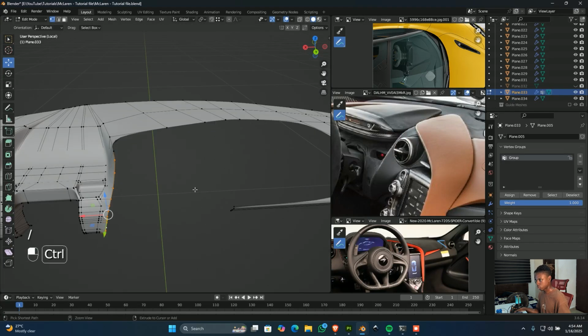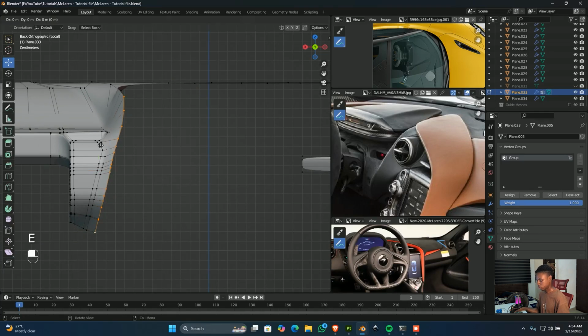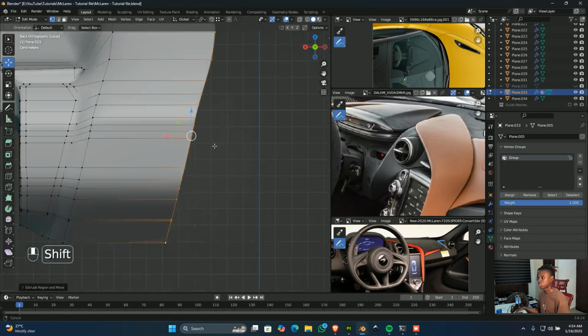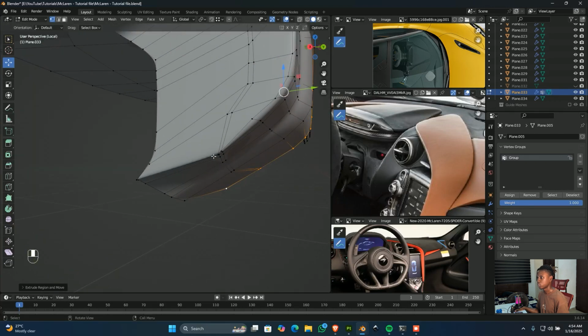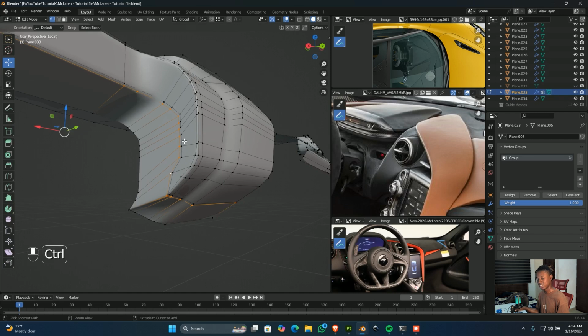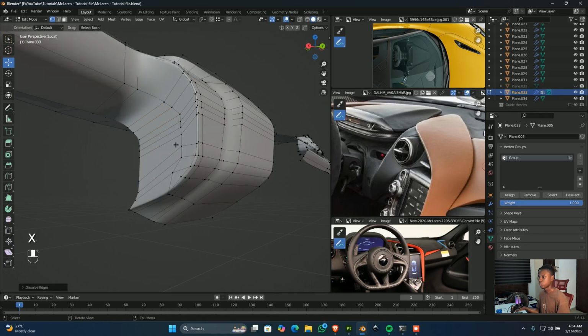So yeah, I select this, Control 1, go to the back view, and extrude, and then X, and bring this back. Okay, this was a very tricky part for me. I had to adjust the vertices one by one, but first thing I want to do is remove this edge loop at the back here. This place doesn't really need to be sharp, so you can just press X and dissolve those vertices.